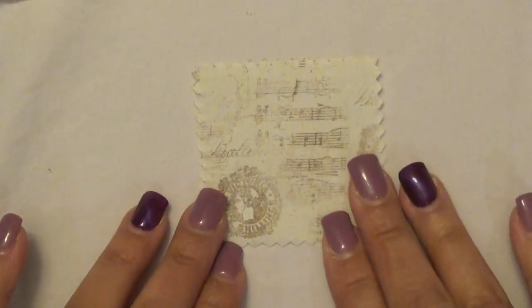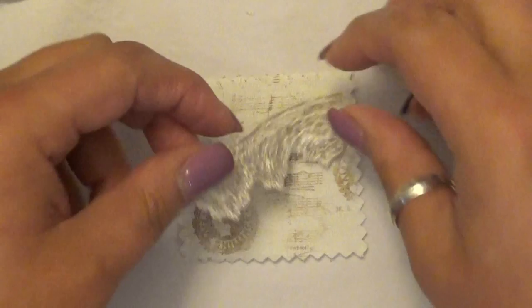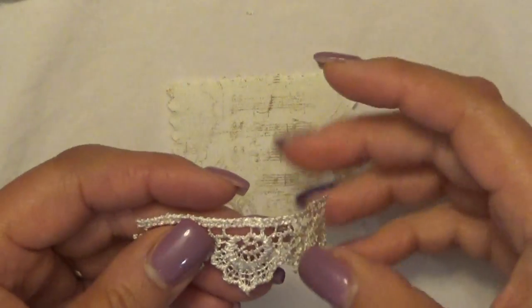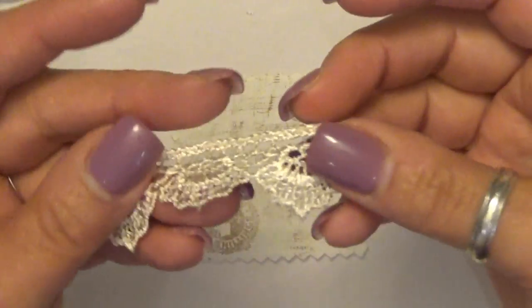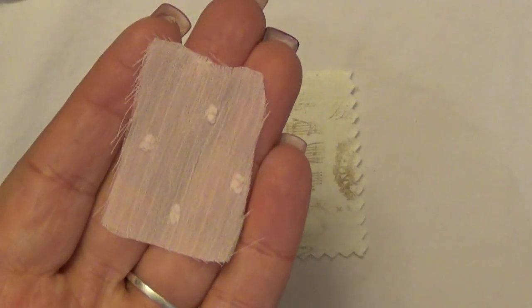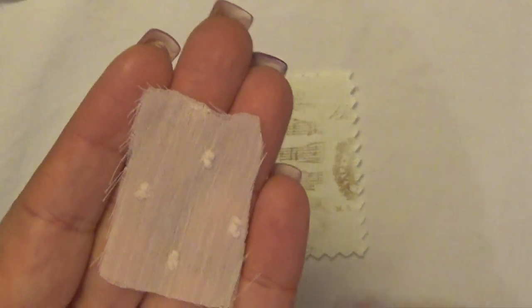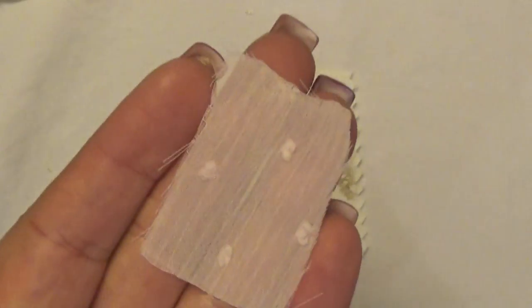So I wanted to use this one as the base for this next little slow stitch panel, or whatever I decide to call these little bitty things. And I like this trim. This is not old, but I like how it looks and feels, and it's got a really pretty look to it. And I'm in love with this fabric. I bought a couple yards of this, and it's a pale pink, and I just think it's so, so pretty.